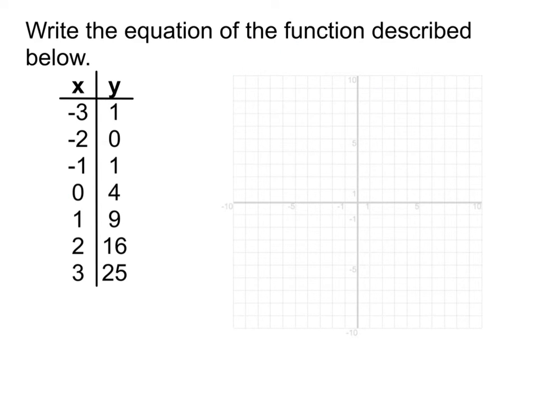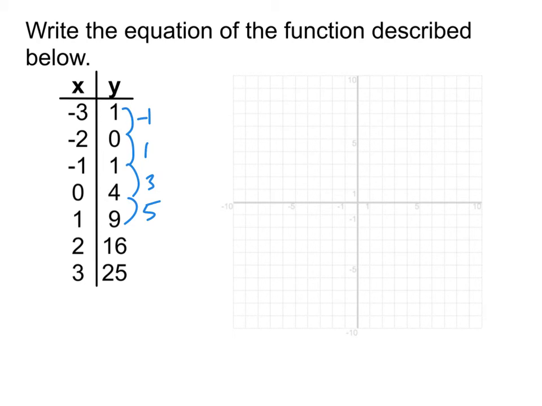All right, so for this one then, I look down my x's. Are my x's going up by ones? Yep, they're going up by the same thing every time. How about my y's? Are they going up by the same thing every time? No. It looks like it at first because it's down 1, and then it's up 1. So at least those are a difference of 1, but then that's 3, and that's 5. We're definitely not going up by the same amount each time.